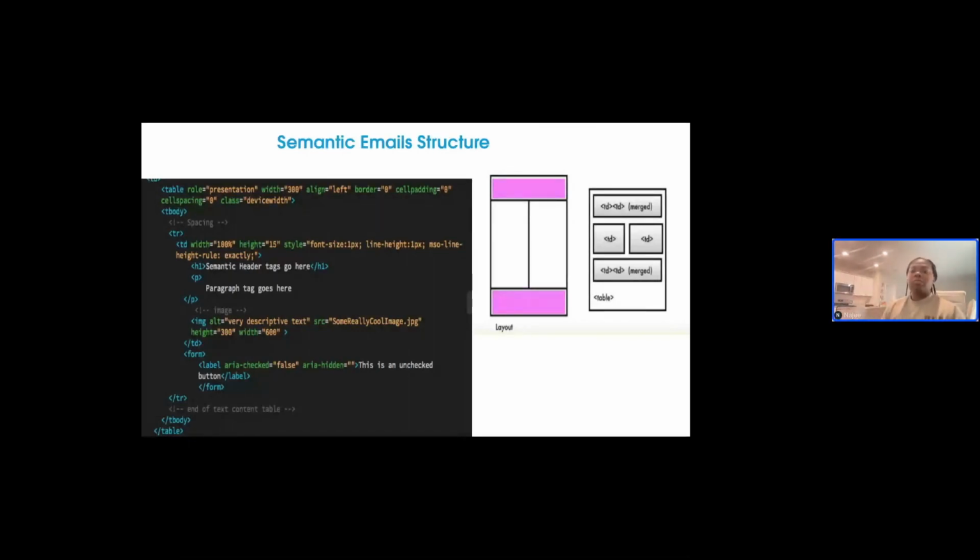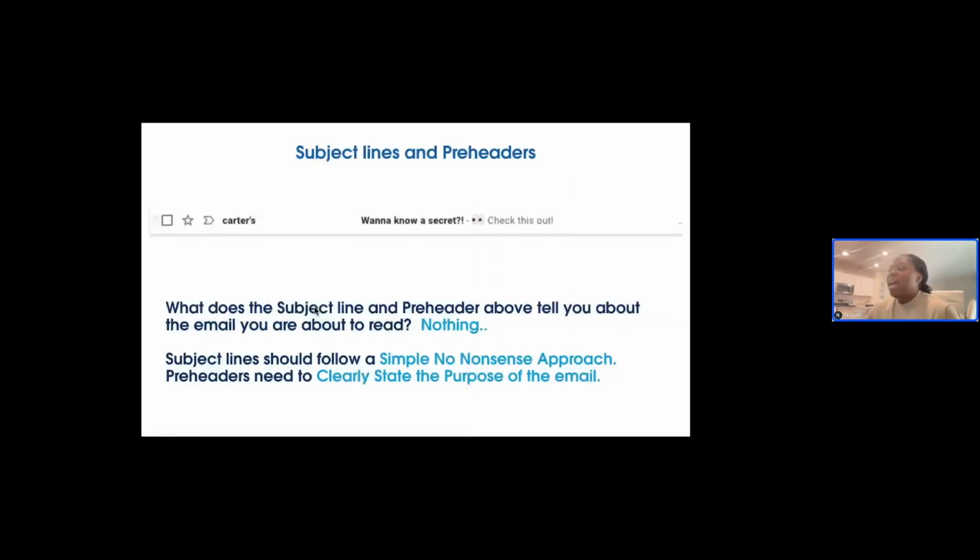So now, let's talk about these subject lines. All the times we get that whole, hey, want to know what's inside? What's the secret? Check it out. And this is a real email. Well, for us, I'm like, yeah, okay, I might want to know what's inside. I like your little eyeball emoji. Okay, I see what you got going on there.